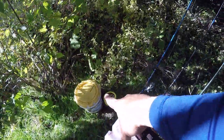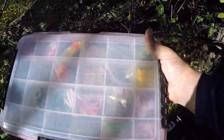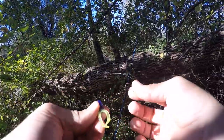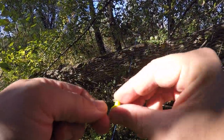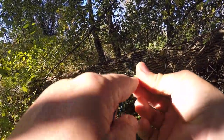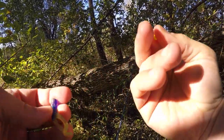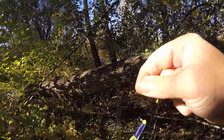I did bring minnows just in case I do find some big crappies and they're not biting completely on plastics. So we're going to throw a Kalen's crappie scrub on first and see how it goes. That's a 1/64th ounce or 1/32nd ounce jig. Very light, but it's got a nice big long hook shank and this little plastic keeper so these don't get ripped off. I'm sure I'll lose a few to some northern pike, that won't be a surprise. Alright, let's see what's down here.